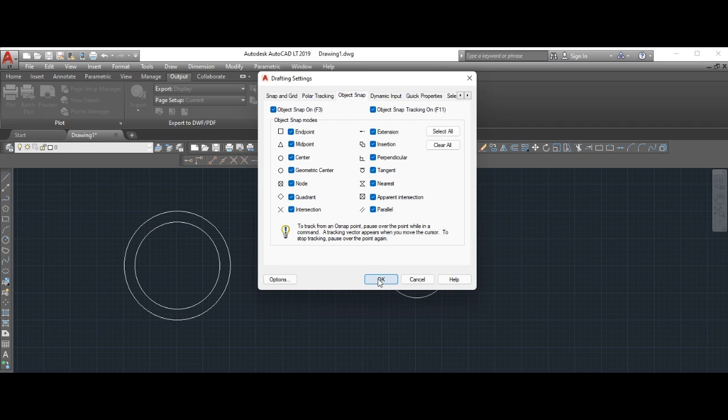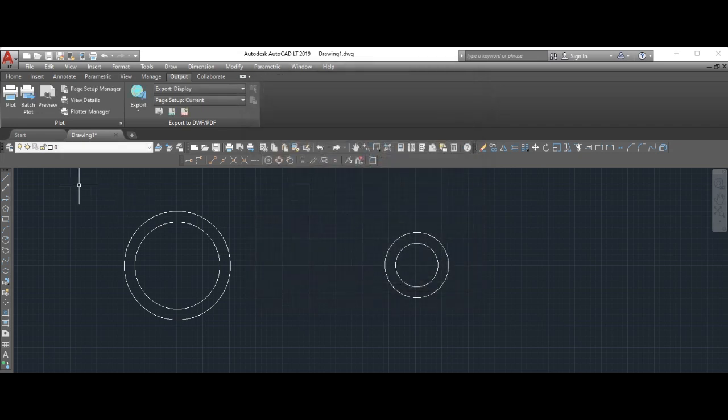So I click OK, and I can come back to my line tool. Now I click line. If I bring the mouse pointer to this point, you see it has been snapped to the edge here. If I click this point here and move it to this point here and click it here, and I now press enter, I've done a very beautiful line across the two circles. So we've learned also how to use the line tool. Going back again, we learned how to use the circle tool, we've learned how to use the offset, and now we just learned how to use the line tool.